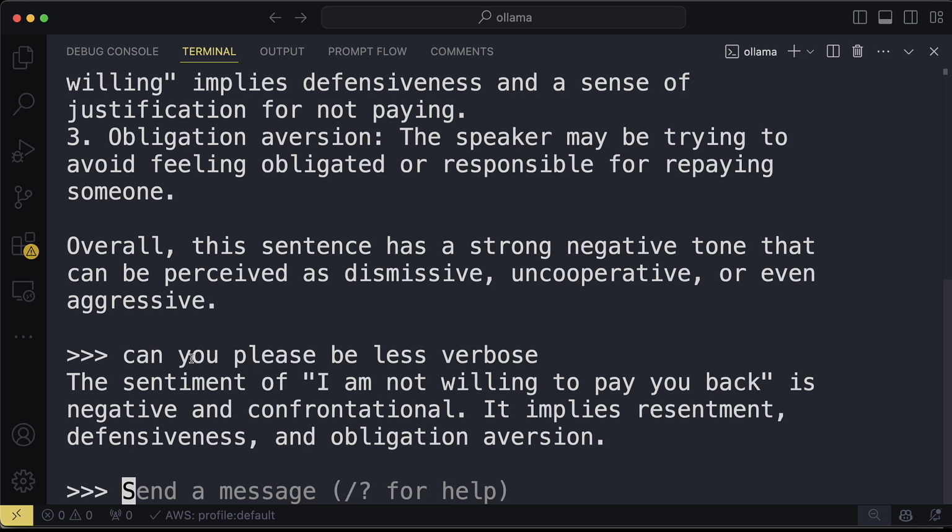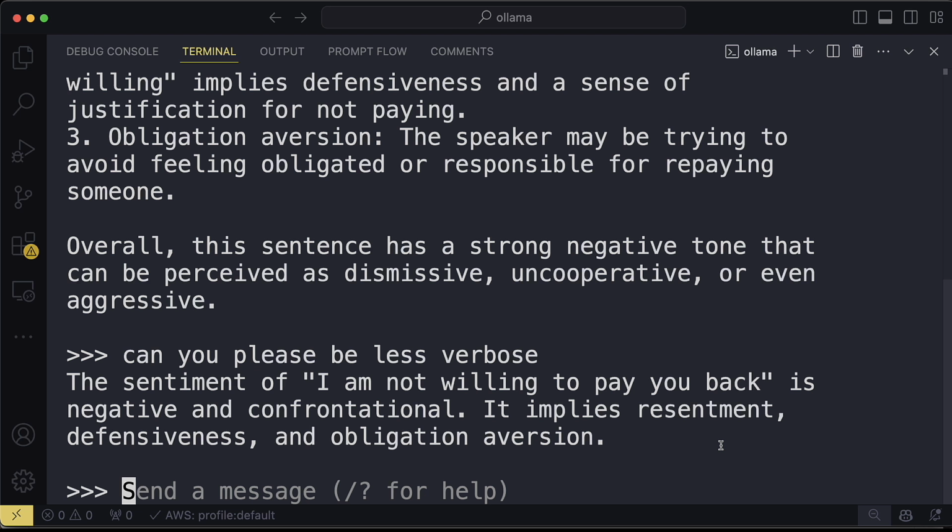So the beauty here is that you're interacting with a large language model, and you can actually prompt it to do what you want it to do. In this case, I told it to be less verbose. And you can see it says the sentiment of I am not willing to pay you back is negative and confrontational. It implies resentment, defensiveness, and obligation aversion.